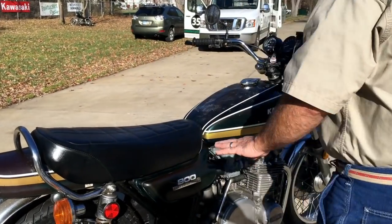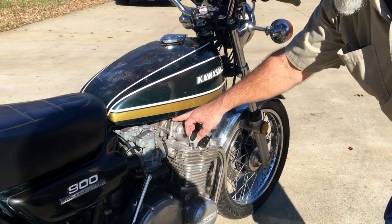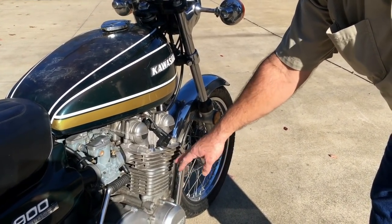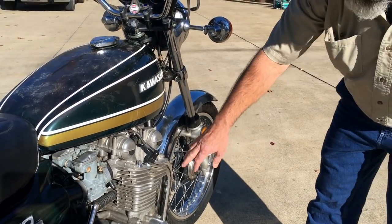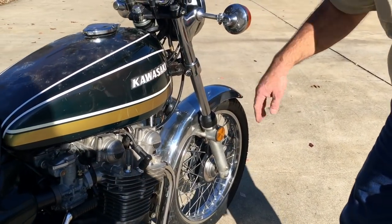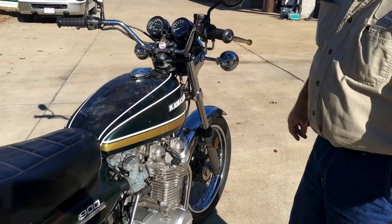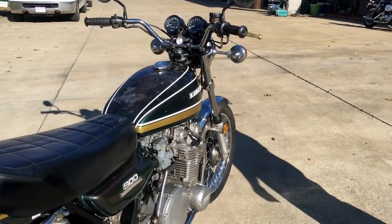So it's got our cam cover bolts. Everything's pretty good. We put some of our screws that we use. It had the crash bars on it, so we put a new bolt on the top here. But all in all, it's pretty good. So let's see if we can get her started here. Go ahead and fire it up, Jimmy.